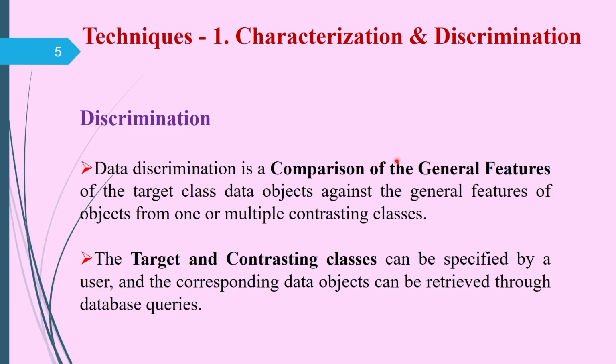The next technique is discrimination, which is nothing but a comparison between the general features of a target class and one or two contrasting classes. These target and contrasting classes can be specified by the user, and the corresponding data objects are retrieved through queries, and this data will be used for the data analysis process.